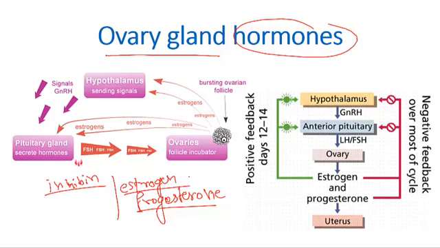Now estrogen is very important. As you see here, it secretes hormones, and actually the secretion of hormones from the ovaries is released and controlled by the follicle stimulating hormone, or FSH, coming from the pituitary gland. Once the gland receives it, it starts producing estrogen and progesterone as well as inhibin. They have different functionality. So now let's look at the functions of all these hormones.